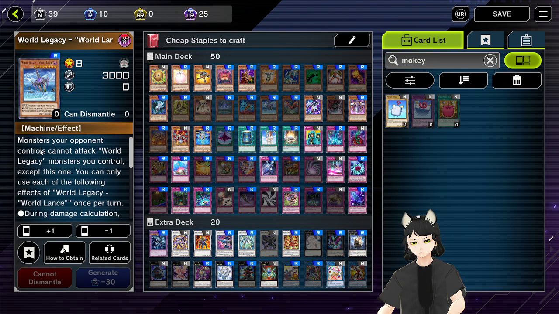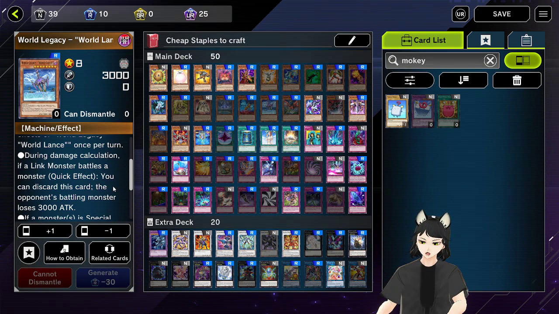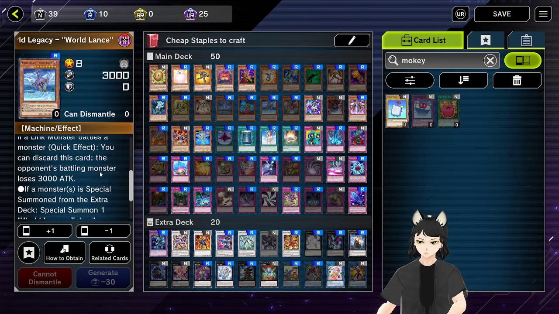Another one that could be useful is World Lands. For this effect, during damage calculation, if a link monster battles a monster, quick effect, you can discard this card. The opponent's battling monster loses 3000 attack.